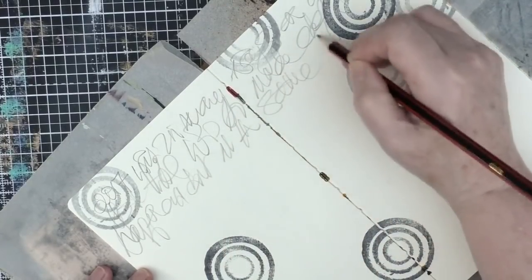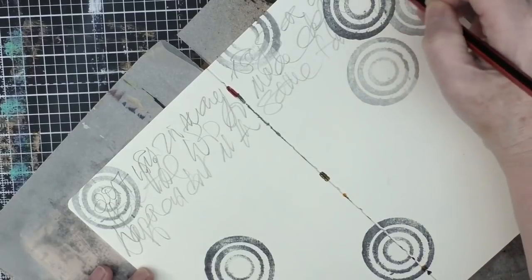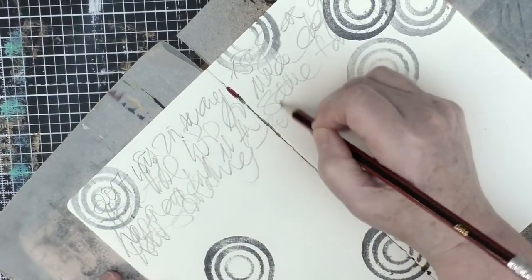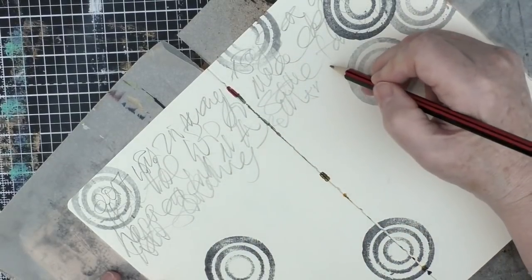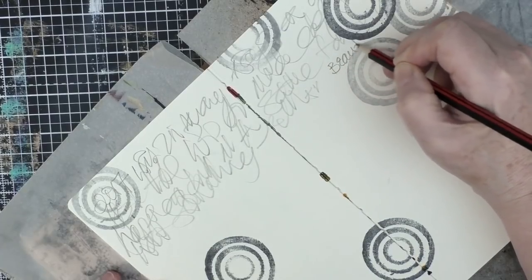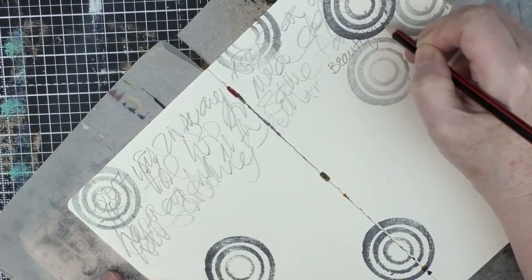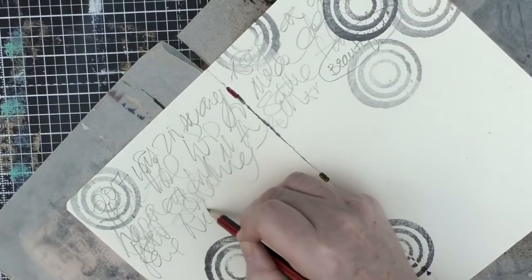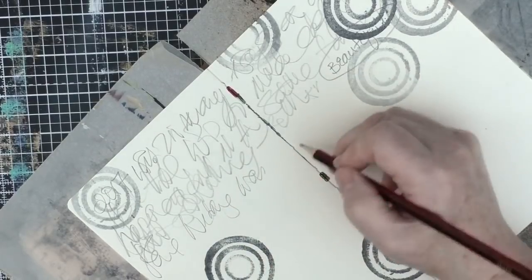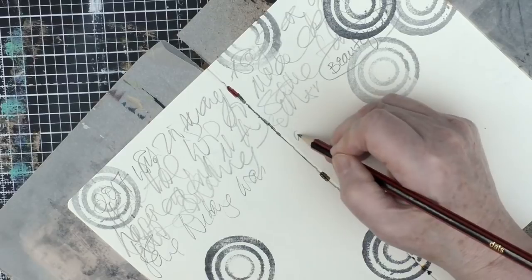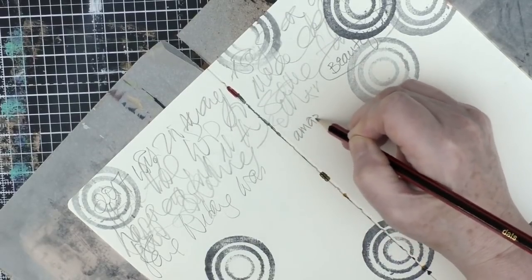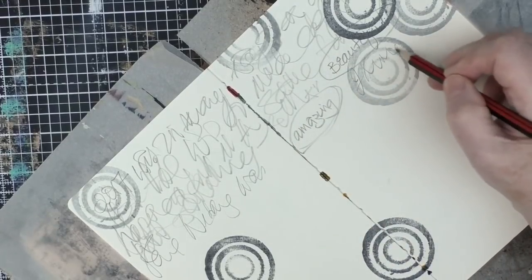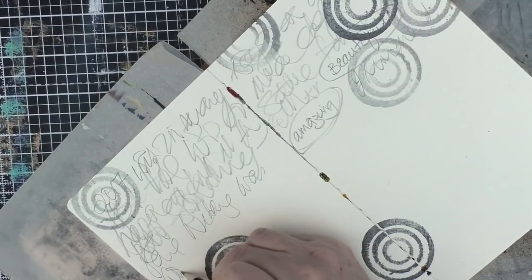What I decided to do was that every time when I was journaling when I came across a word that I would describe as a positive word, I would stop and I'd let my brain register that word and then I'd write it and put a circle or an oval around it. This way I was feeling that although there was stuff that wasn't good in 2017, it also reflected some of the good stuff, some of it that came from the less good and some of it just nice and lovely stuff that happened anyway.